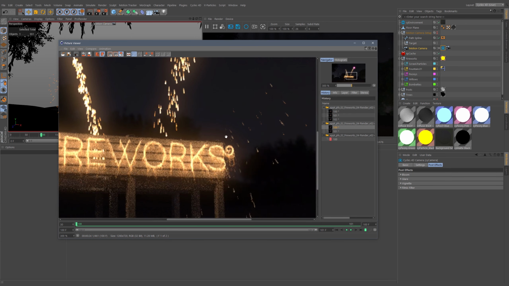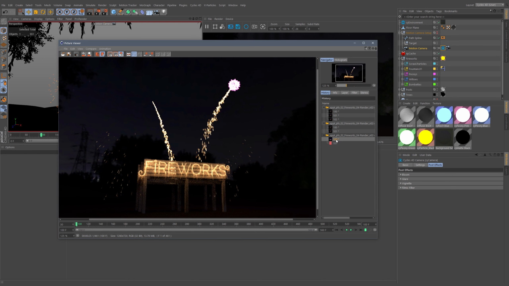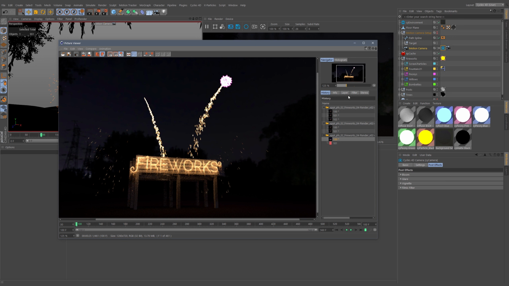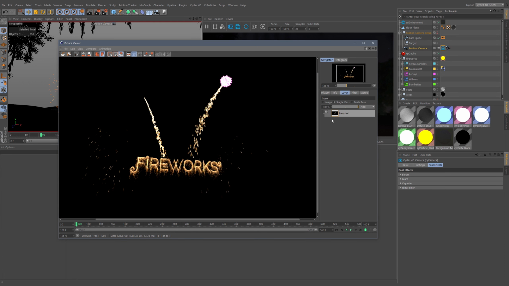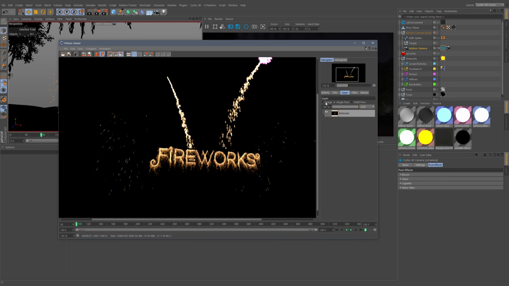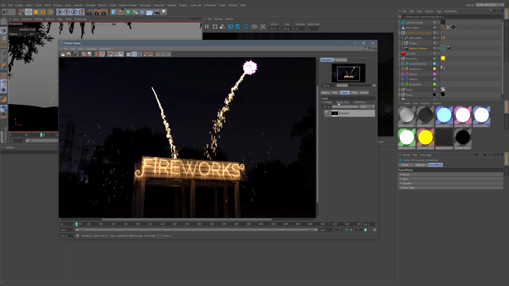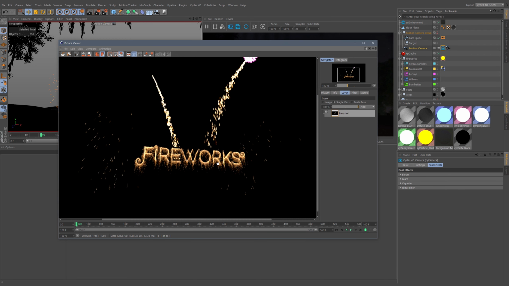So it's looking really nice. You can see that we're going to get that nice heat as the break occurs. It's going to give us a really hot area. So let's check that new render out, and let's jump to the layer. And if I do single pass, you can see we are only seeing the emission layer. So if I jump between those, what you're getting is the beauty, but just the fireworks.